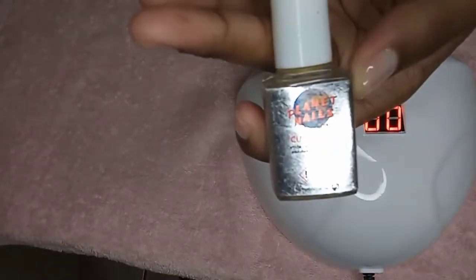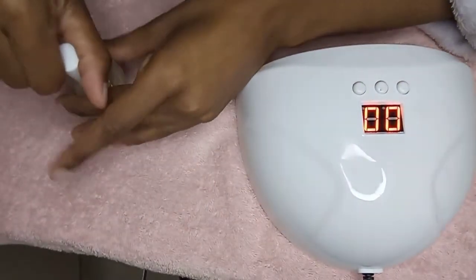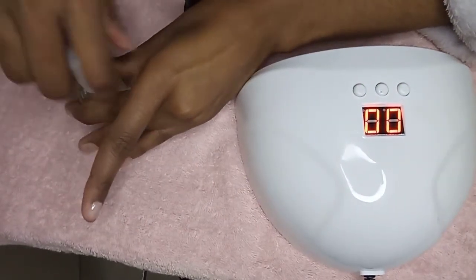The next step is I'll be applying my cuticle oil from Planet Nails. Now I'm done with my top coat. This cuticle oil smells so good.